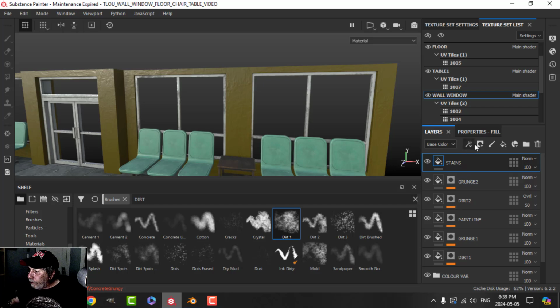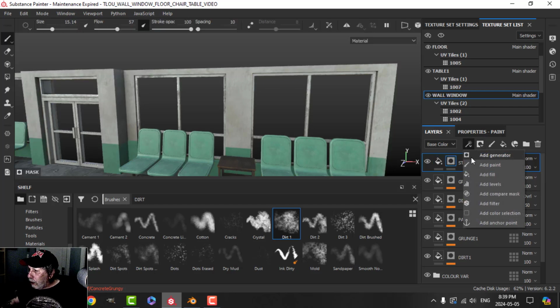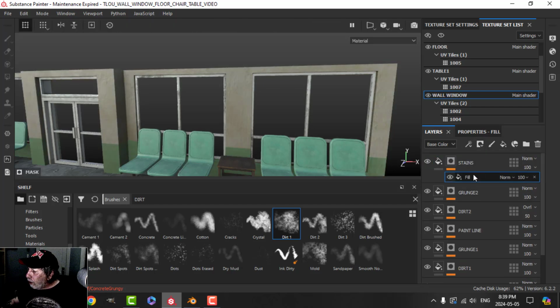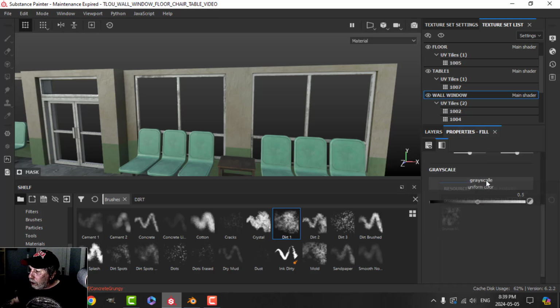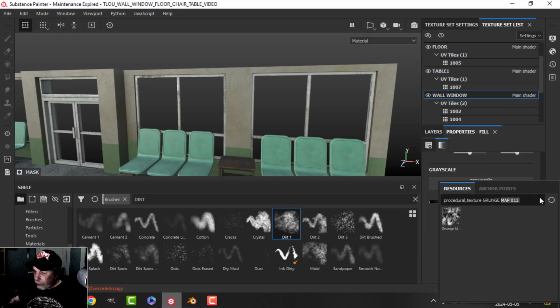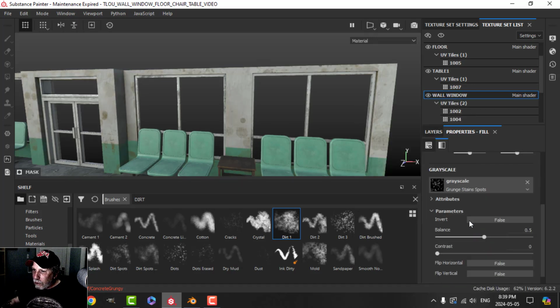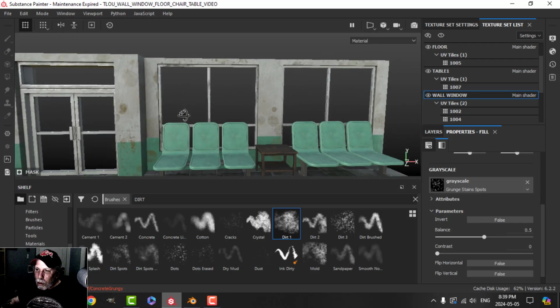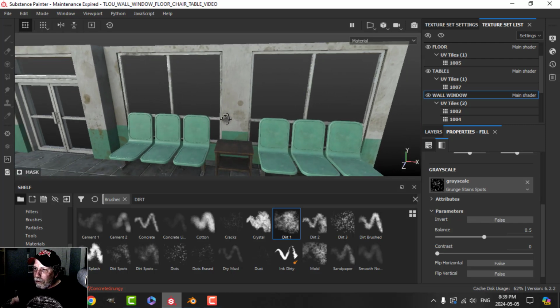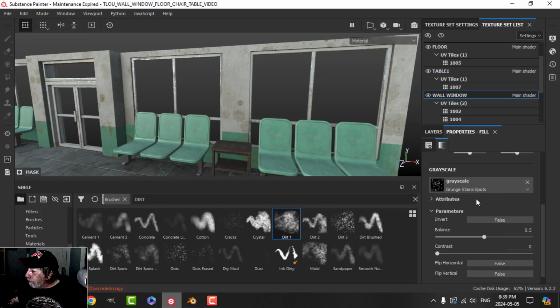And yeah. Black mask, fill, grunge stain spots. That one. Okay, so a little bit more of that kind of oily, mucky stuff.